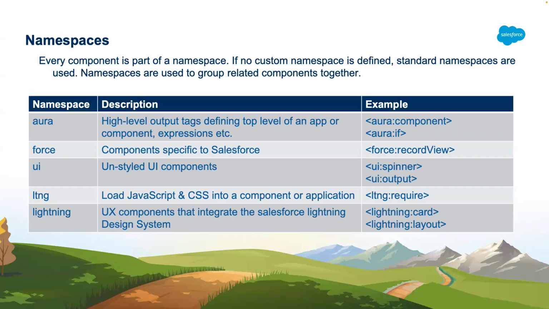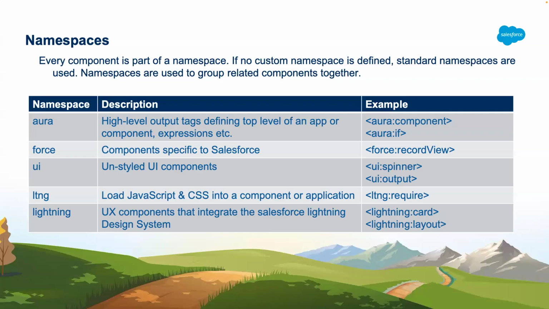And then the rest of the components that we use, like your page block table, your panel grids, input field, output field, pick list, or let's say select option, select list, command buttons, command links. All these are your components. All such components are part of your Lightning namespace. So these are the styled components which are equipped with Salesforce styling and also with the attributes to be defined to use them flexibly. So they directly integrate into your Lightning design system. So we'll see the Lightning design system as well.